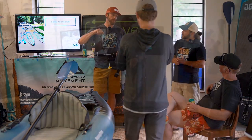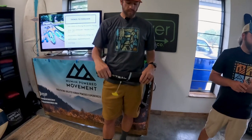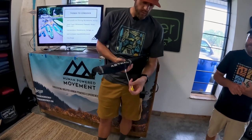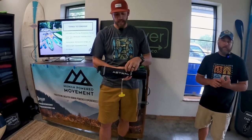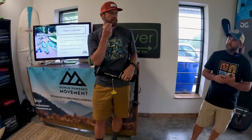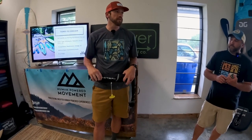Partially for more maneuverability as you're paddling, but also when you pull this cord and inflate it, you kind of wrap it around your neck. Okay. So it gets much bigger. So you, like an airplane. Yeah, exactly. And it's got the little blow tube. You can self-inflate it too.